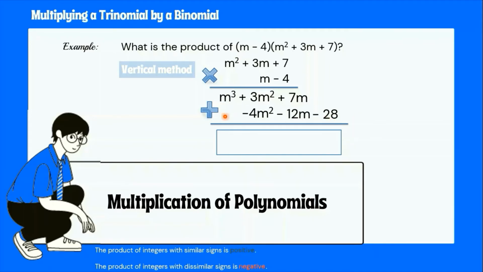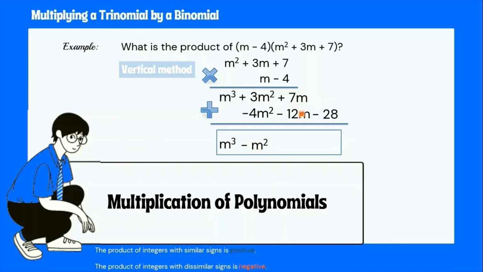And then, let's add them together. Yung m cube ay walang kapareho, just drop it down. Positive 3m squared plus negative 4m squared, magkaiba ng sign, so we need to subtract the absolute values. 4 minus 3 is equal to 1. Ang sign ay magiging base sa ating larger number. Ang 4 ay negative, kaya magiging sagot natin dito ay negative m squared. Kaya naging negative m squared ay no need na natin na ipakita yung 1 dito dahil alam natin na 3 plus negative 4 is equal to negative 1. And then, just copy the literal coefficients. Automatic na meron tong invisible 1.